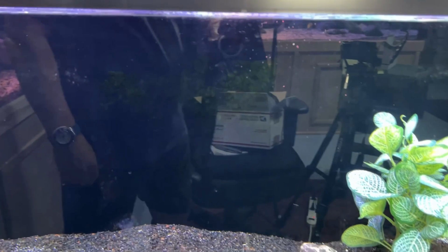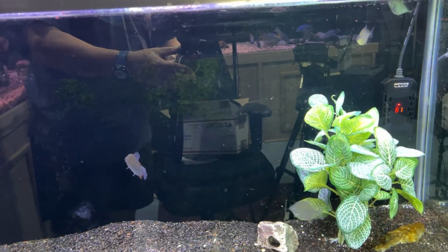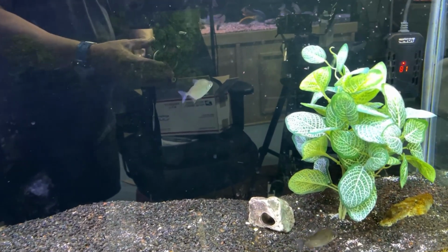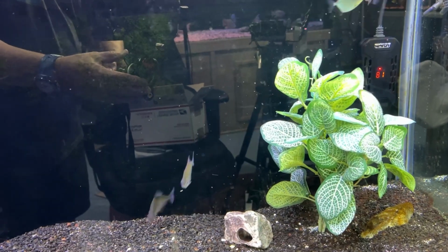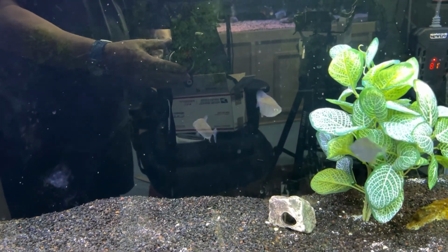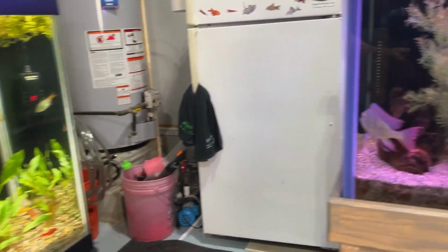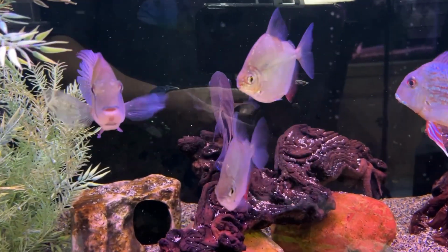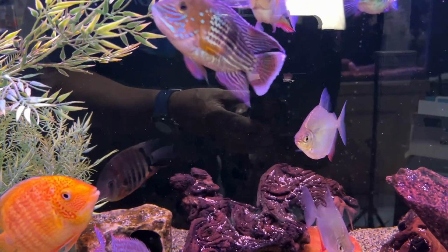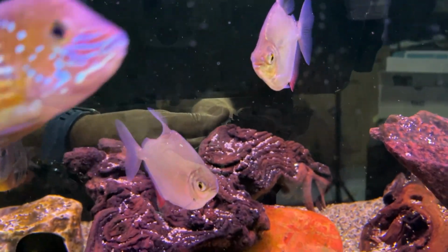Now this is one thing I look for when I have fish in quarantine, is how well are they eating. See, they're attacking the food. They've got to have a lot of vigor. They've got to look really good, and they've got to be eating really well before I move them to their permanent home. And these 4 are going to be added to the two silver dollars I have in the 90. You can see these are noticeably larger. So I'll have a group of 6 silver dollars working as dither fish. I think they're pretty cool fish, especially with that little red in the lower fin, that anal fin.